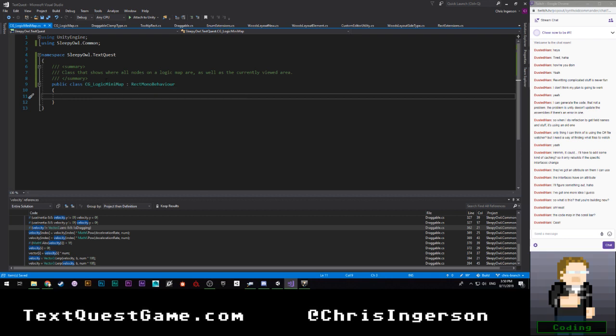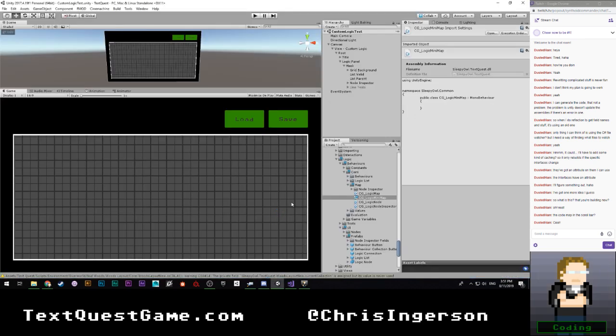But yeah, that's basically, when you're dragging the map around, I would like it to show you a little hover area that shows you where in the totality of the map you are, so that it's easy for you to kind of zip around and see any stray nodes that you might have, or just be able to go to specific chunks of logic. So if you have a very complicated map, you might be able to do something with it. So we're going to go ahead and say for our logic minimap, we don't actually need a lot, but I am going to need a few more scripts, I think.